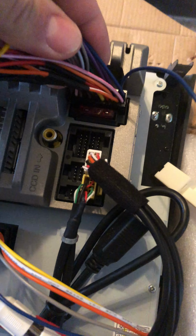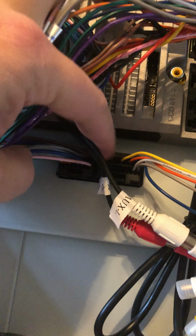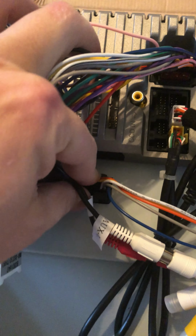This connection is pretty straightforward. It's the only one that could fit in there. Then I've connected these 2 connectors down below. Once again, those are keyed, so they only go into a specific one.